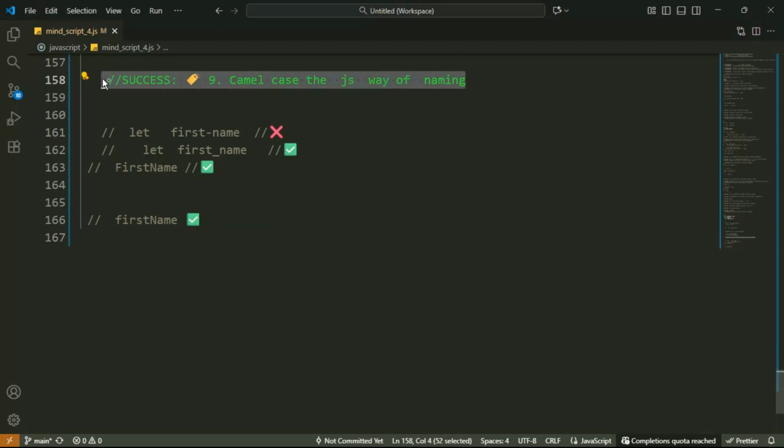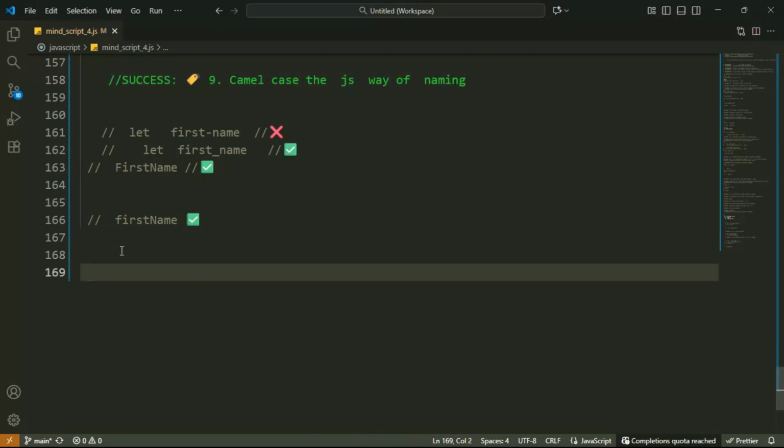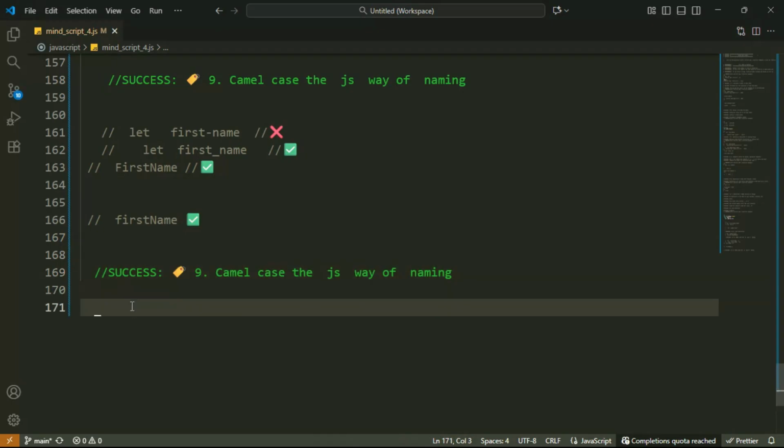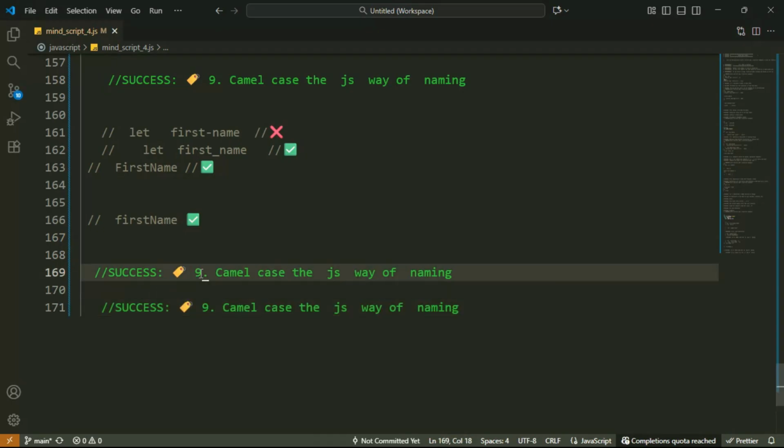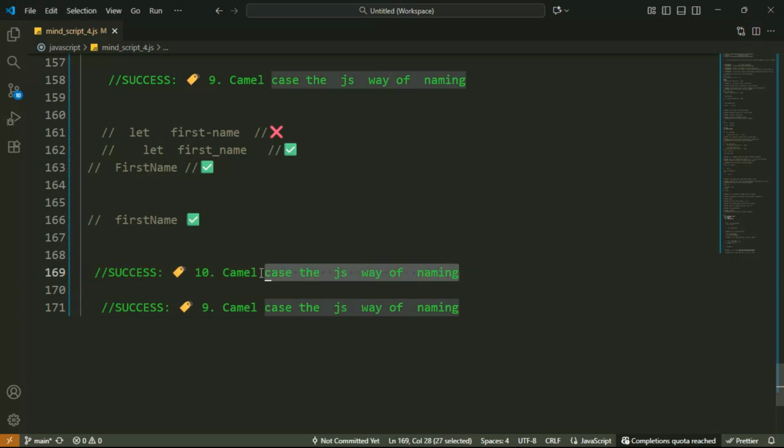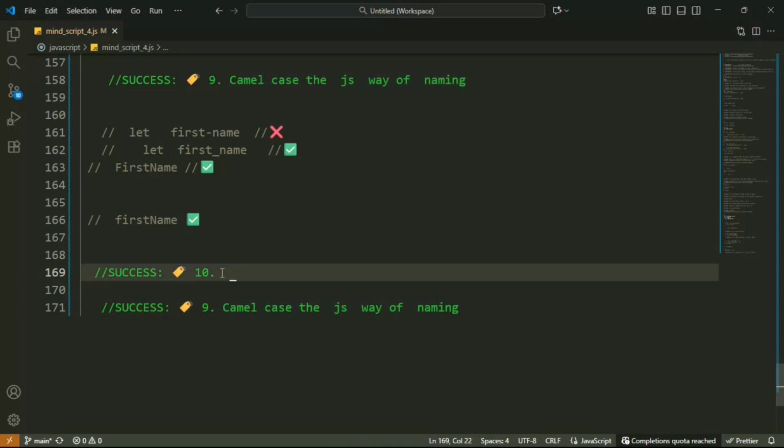Let me just add more topics. The next is example 10, and here is the definition: JavaScript is case sensitive.